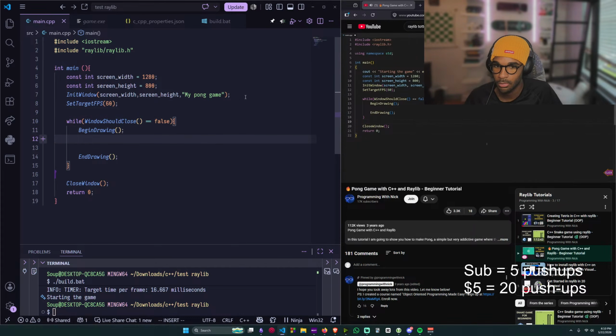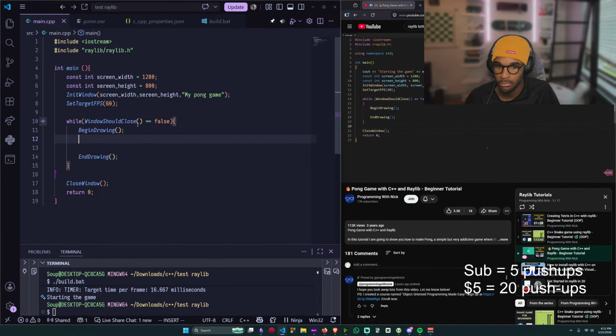If we don't define a frame rate for our game, the computer will try to run the game as fast as it can. So the game speed will depend on the speed of the computer. By defining a frame rate, we make sure that the game runs at the same speed on every computer. For this game, we define that we want to run this while loop and update the display 60 times per second.